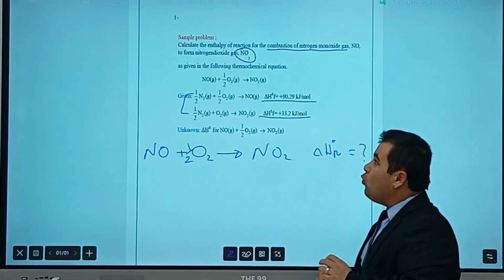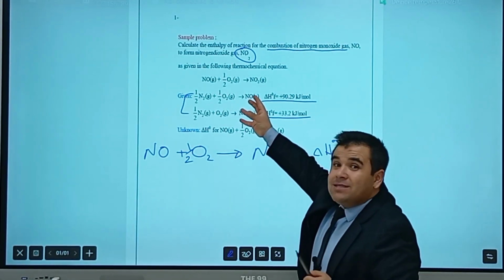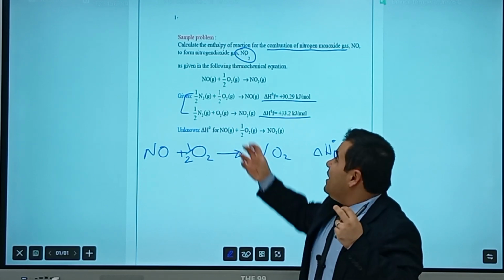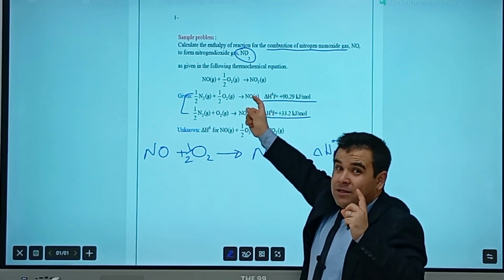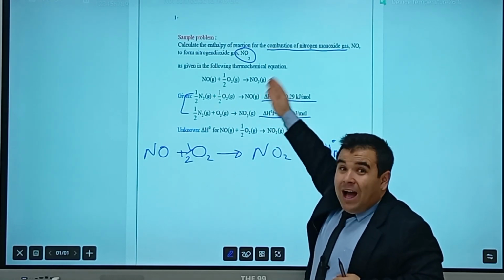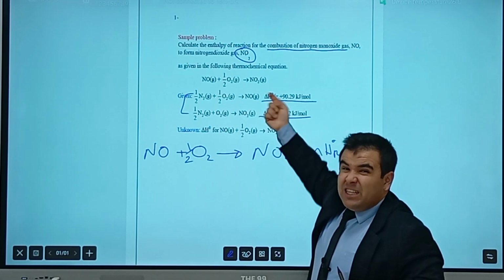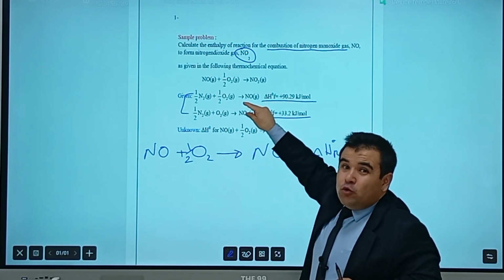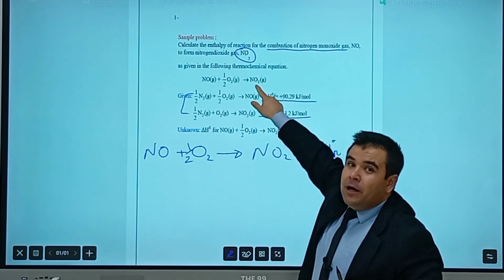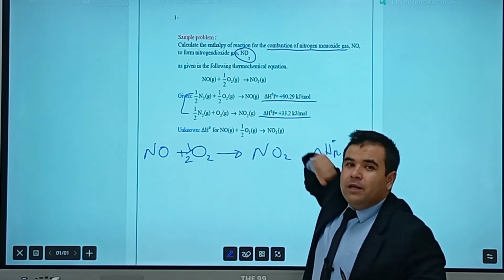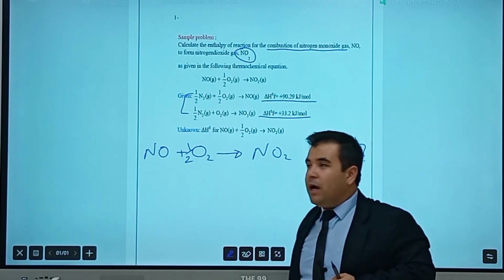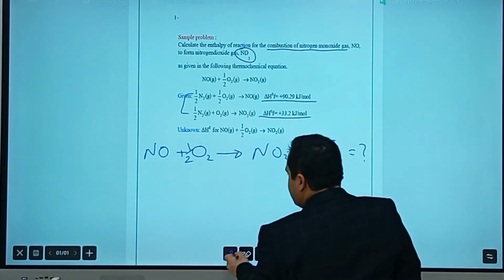Guys, for Hess's law, we have to adjust the steps in a way that the element or compound in the main equation, whichever side it is on, must be on that same side in the step. If it's not, we have to reverse the step to put it on that side. And second, the moles of the element in the main equation and in the step must be equal. If not, we have to multiply or divide the step by the factors. Let us do it, guys.